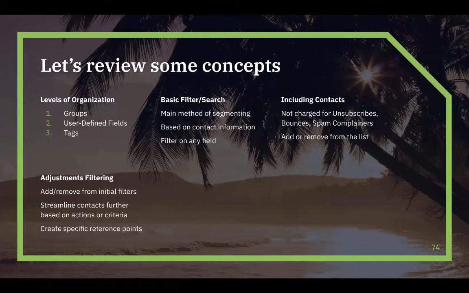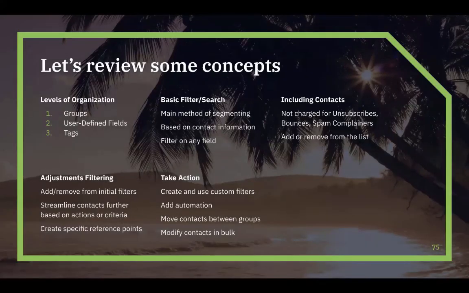And then you can create specific reference points, such as did they attend events, emails you sent out, or geolocation, and just select those reference points to filter further. Then you can take action, so you can create and use custom filters. You would add automation. You can move contacts between groups. And then you can also modify the contacts in bulk based on the list that you've segmented.